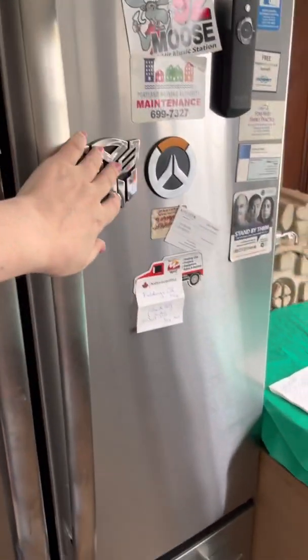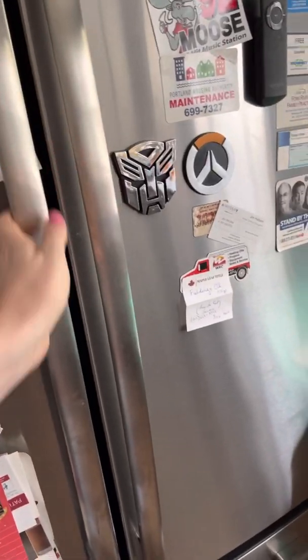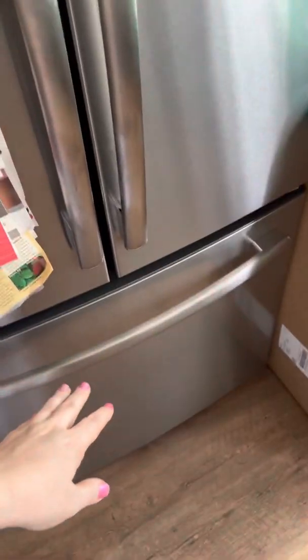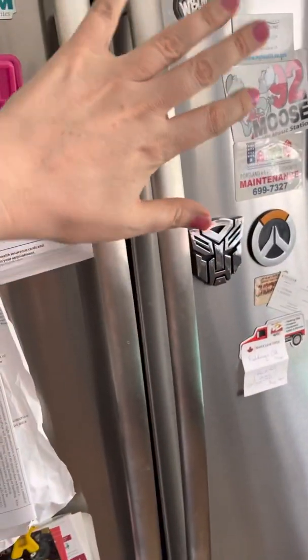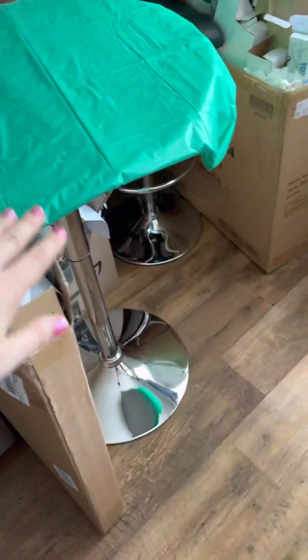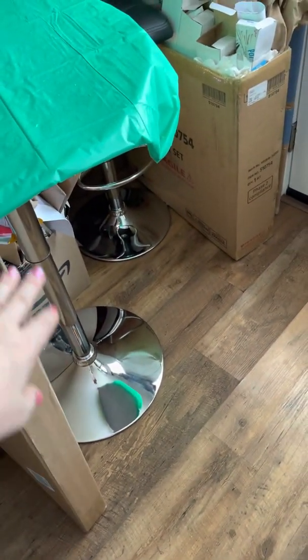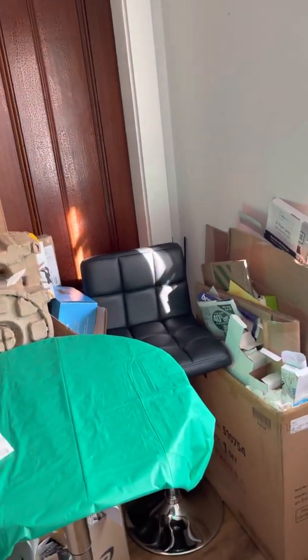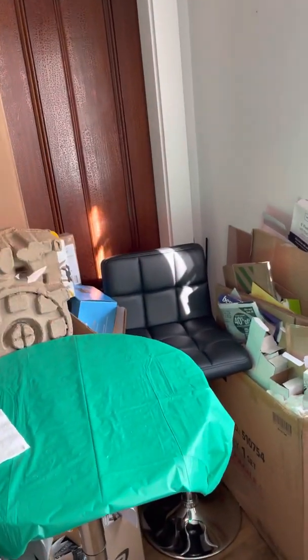So we come in, gorgeous, beautiful hardwood floors. You can see one of my Autobot symbols. I wanted to make it look like the refrigerator was an Autobot also. I've never been able to afford these nice ones that open from side to side. I always had the little tiny ones with the freezer up here. So to go along with this motif, I wanted to get this cute little bar. Bear with me. I'm going to be doing this burning, and then I can burn all that down, or I might get it in the basement so I can open up that door. That'll give you entry in there.